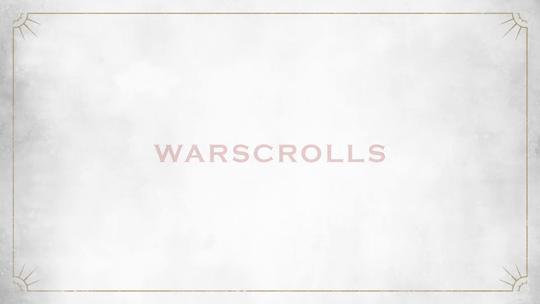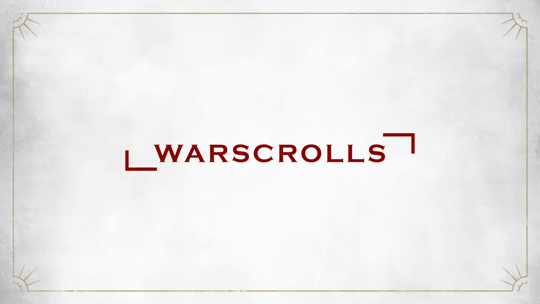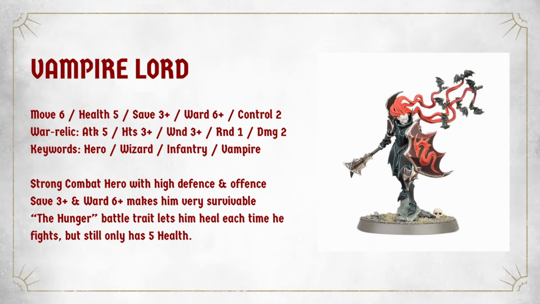Before we look at the regiment abilities and enhancements, let's examine the unit's Warscrolls. First up, your general is a vampire lord. He moves 6 inches with 5 health and 3+ save. He also has a ward of 6+ and a control value of 2. FYI, all your units have a 6-up ward save.